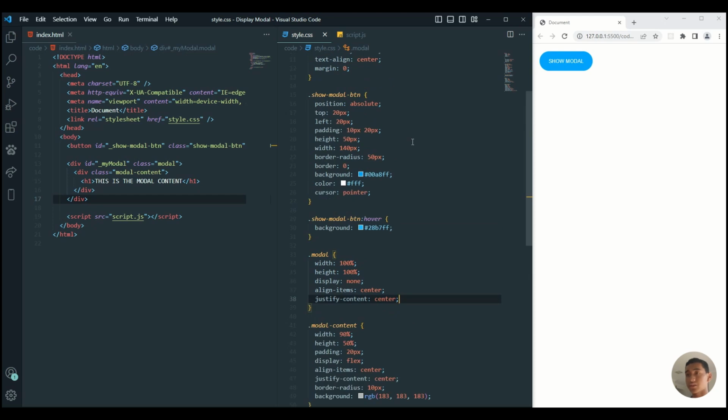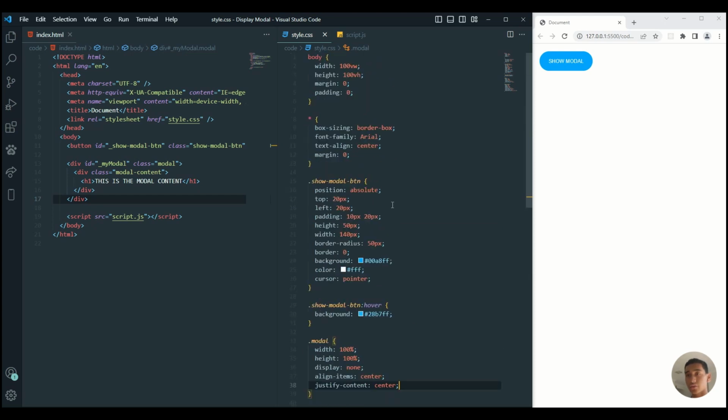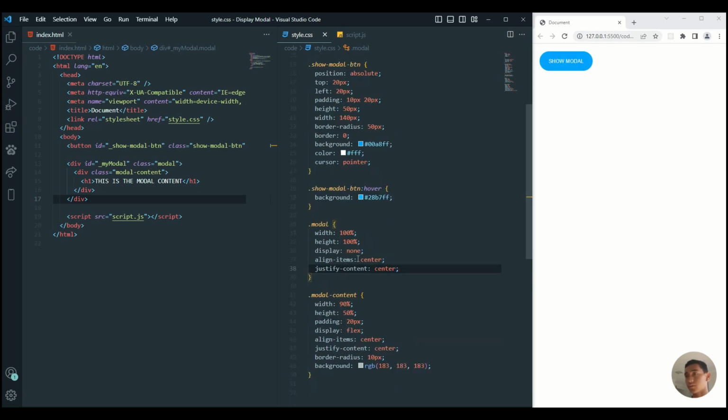And we also want to get the value of the button, the show modal button. And we'll get the ID and just put it there.